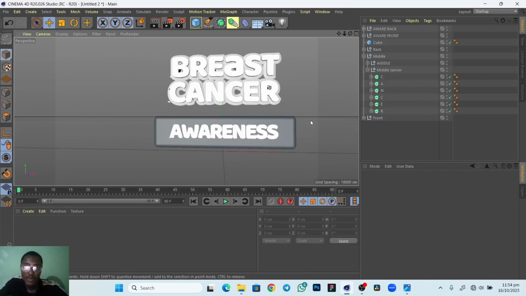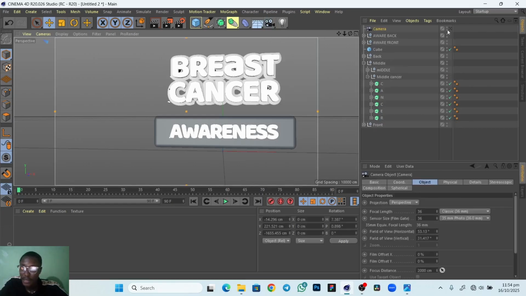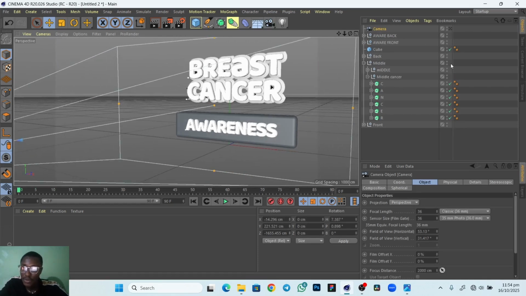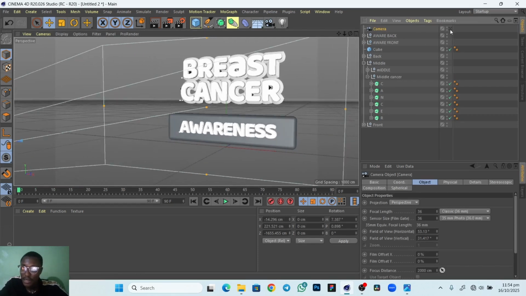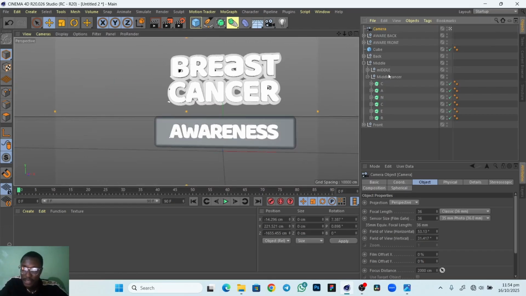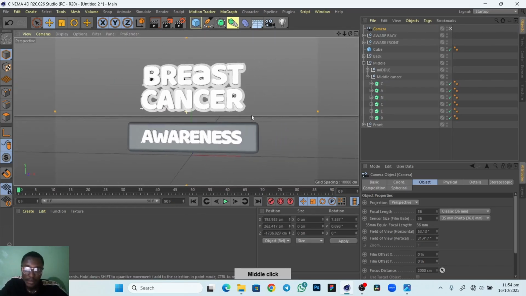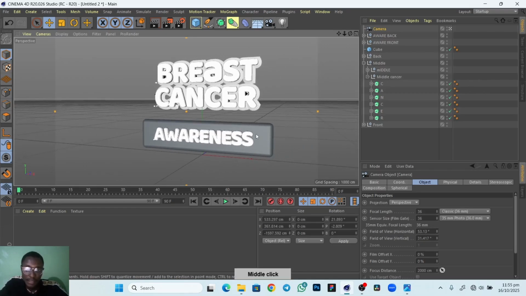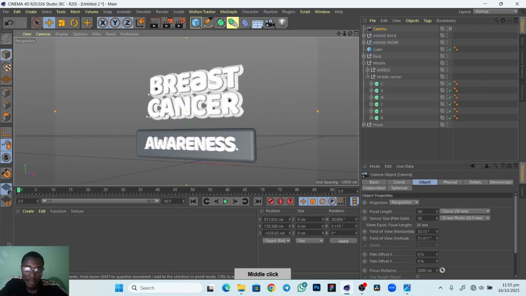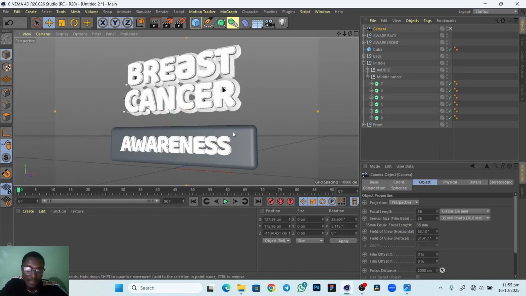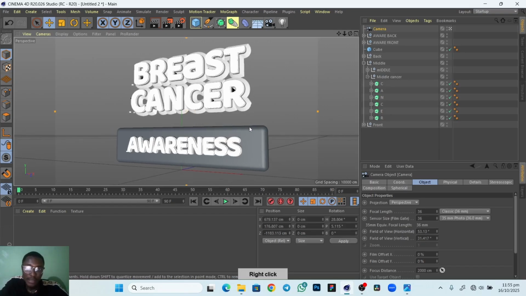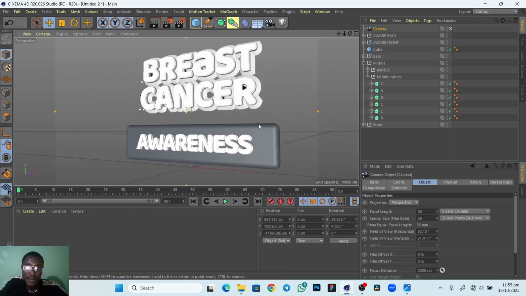When we get here, we will add a camera to have a view. So we would add a camera like this. The camera will be added, and then it's activated. You can see in here. So I would make sure this small icon is selected and drag it like this, which is serving as the final preview.